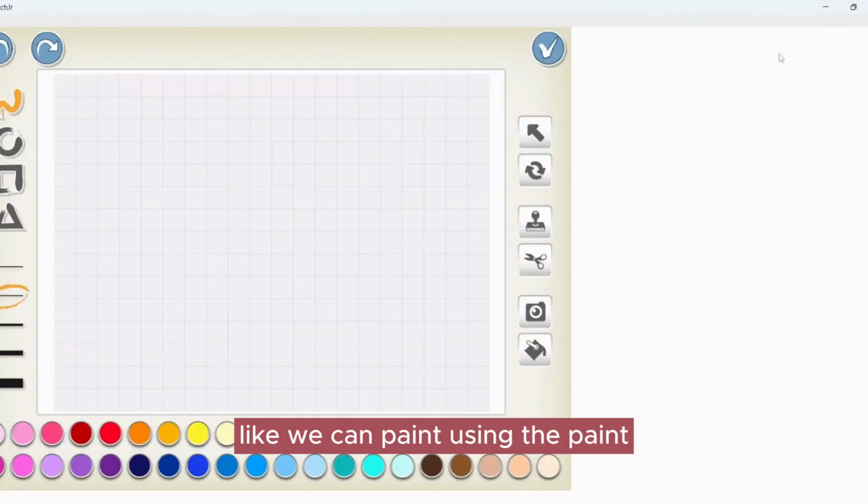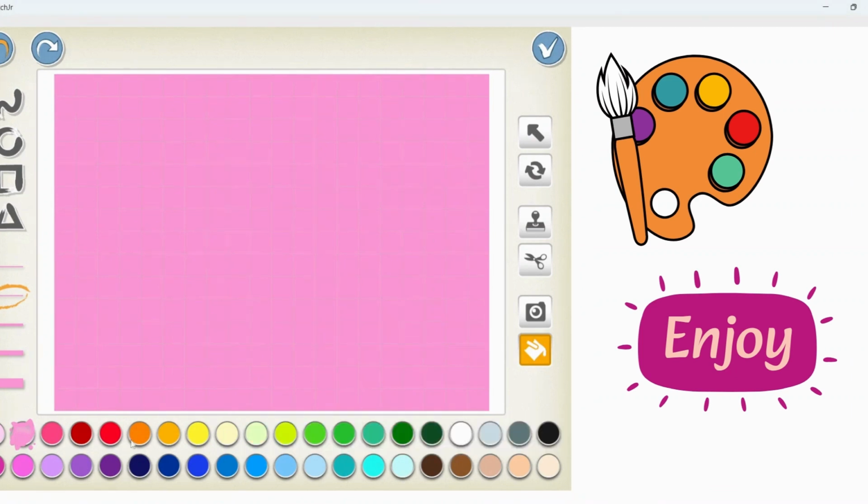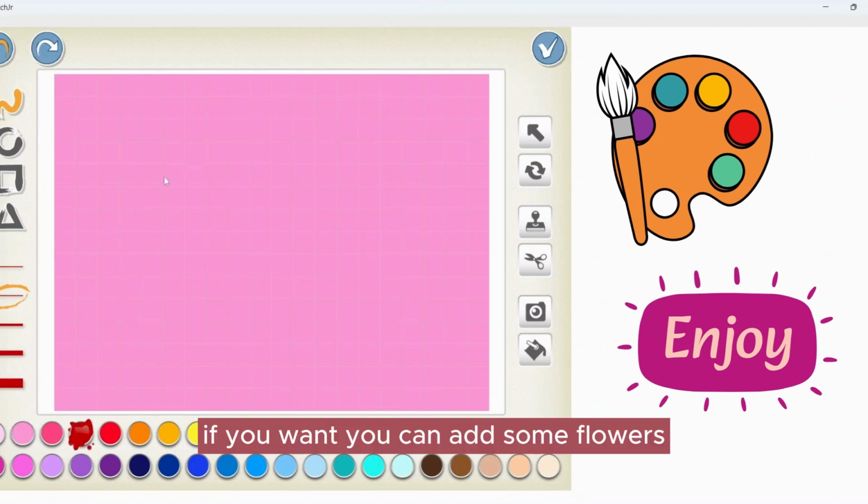Like we can paint using the paint tool. Okay, so if we want to change, we can give this color as pink and we can add something. If you want, you can add some flowers.